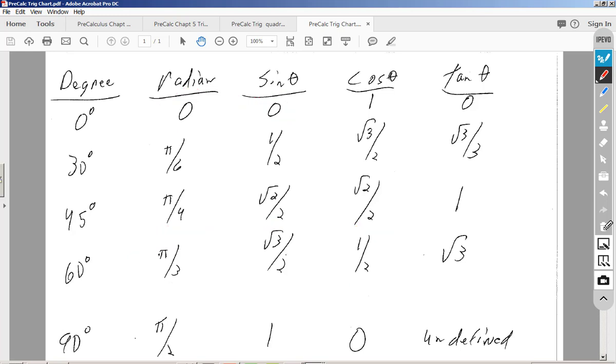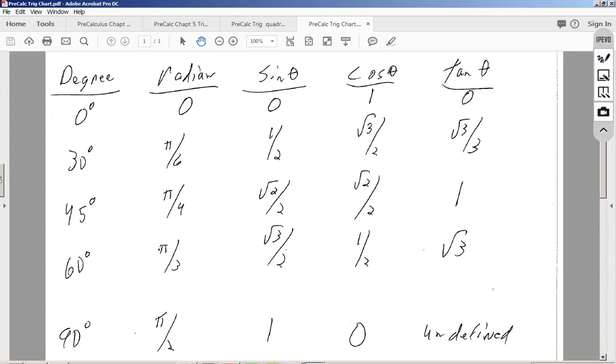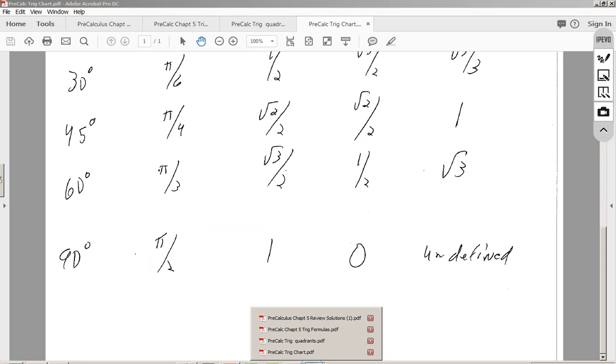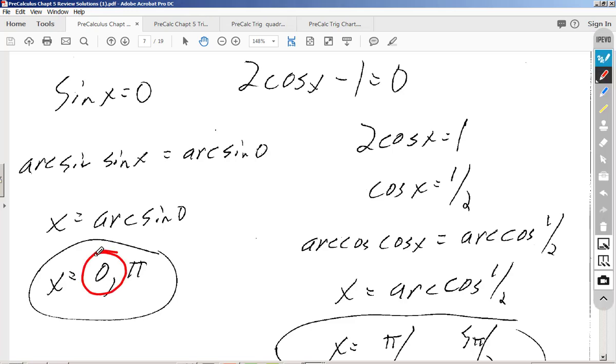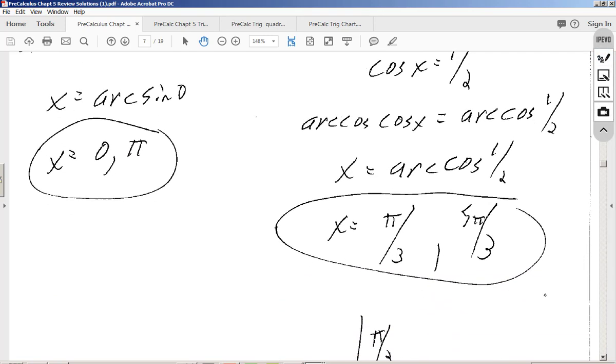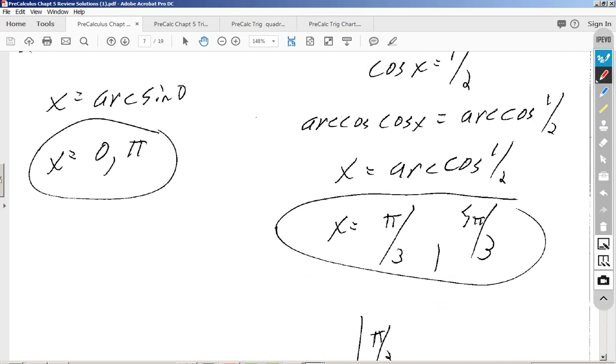So now that I have my two answers, you're going to notice that I've listed both those answers right here on my solution. So I've got this first answer right here, which is 0. And then let me go ahead and scroll this other one up a little bit. So this other answer, which is pi over 3. So here's my two main answers. Okay, now I go to my quadrant chart to see what the other answer is going to be.